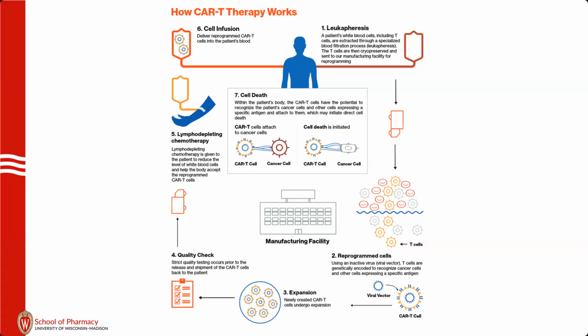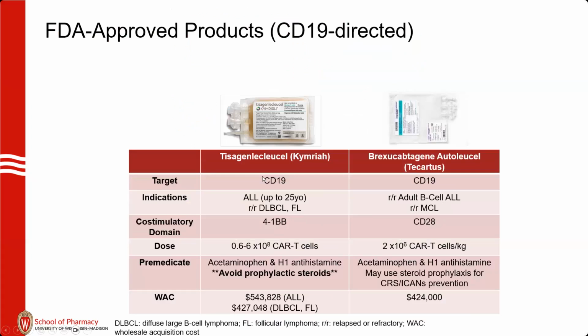And patients undergo lymphodepleting chemotherapy, which is typically cyclophosphamide with fludarabine. The goal being to really clear out the bone marrow and the immune system, so that those CAR T cells can replicate and begin working against the cancer. So once we get the 3 days of lymphodepleting chemotherapy, we have 2 days off, and then the patient's infused with the CAR T infusion, which, similar to our stem cell infusions, is a little bit anticlimactic, looks kind of like a blood product, tends to infuse over 15 minutes or half an hour. And then after that, we're going to be monitoring the patient while the CAR T hopefully does its thing, inducing cell death.